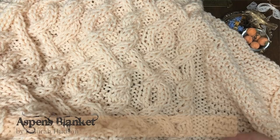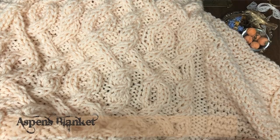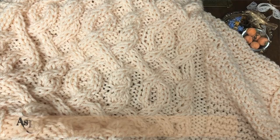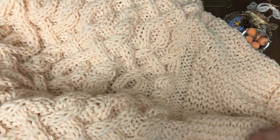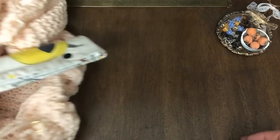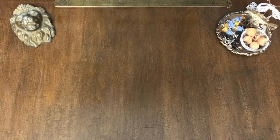It's beautiful. It's a 16 row repeat, and I'm finding that each row takes a fair amount of time. I think it's 180 stitches across, and it's getting to be quite large. I think I'm about 110 rows completed out of 255 that will be the entire blanket. But I've already started on, I believe, the 8th ball of yarn, and I will show you what I'm using for this. I purchased 25 balls of this from Knit Picks.